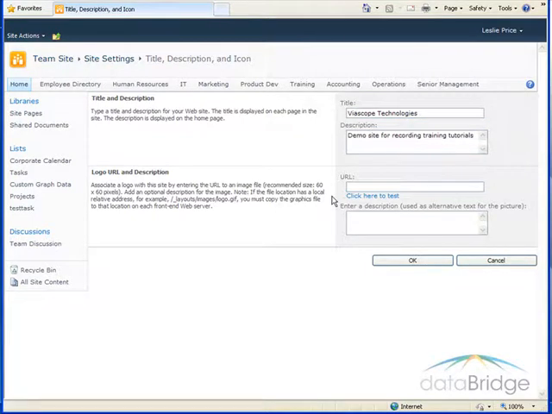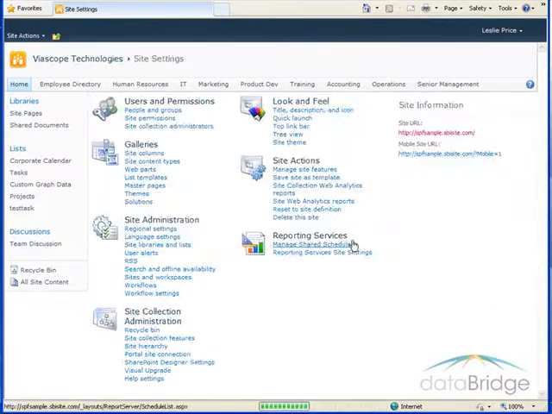Use the logo URL field to link to an image to replace the default image set up by SharePoint displayed in the top left next to the site name. As pointed out in the description, the recommended image size is 60 by 60 pixels. So if you have an image you would like to use, upload it to a picture library, copy the URL, then paste the URL in this box. Then click OK to save. And here you can see the new site name displays at the top.